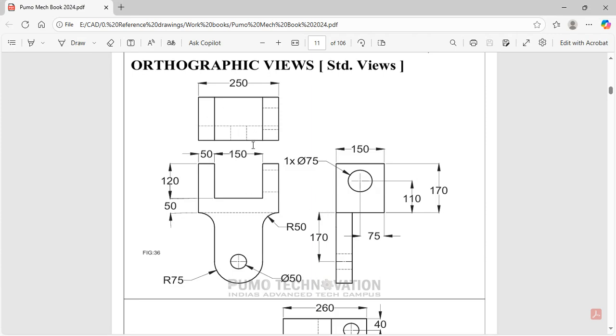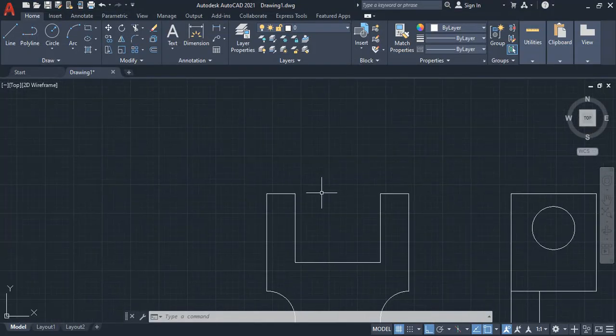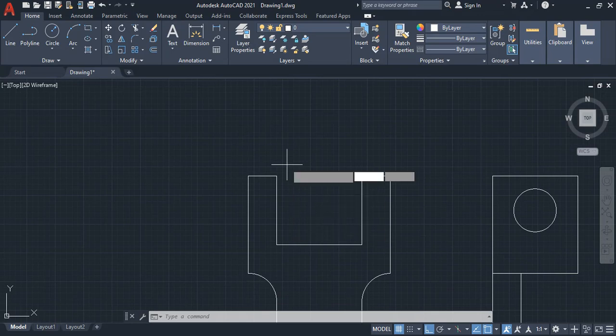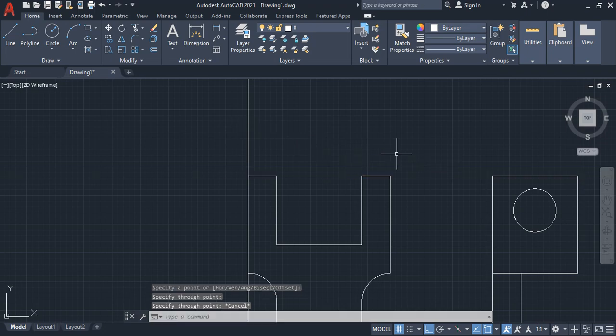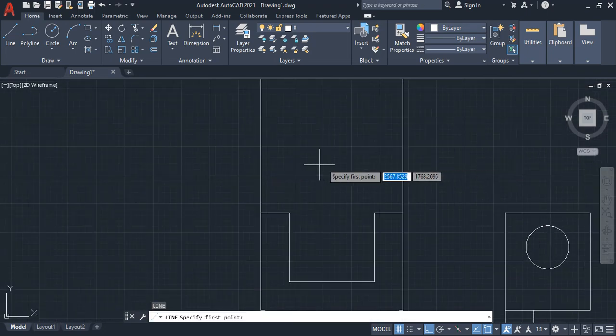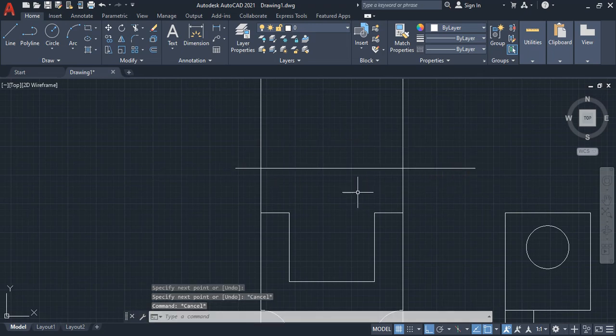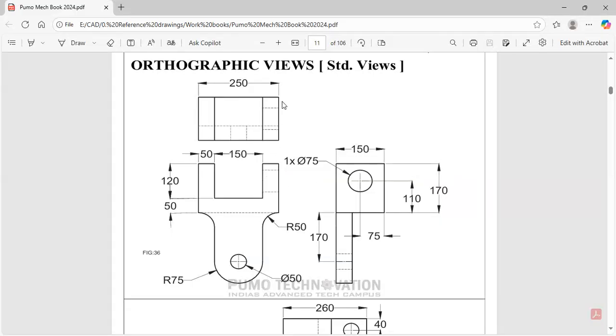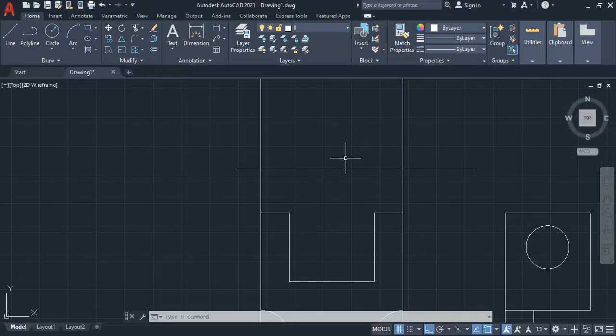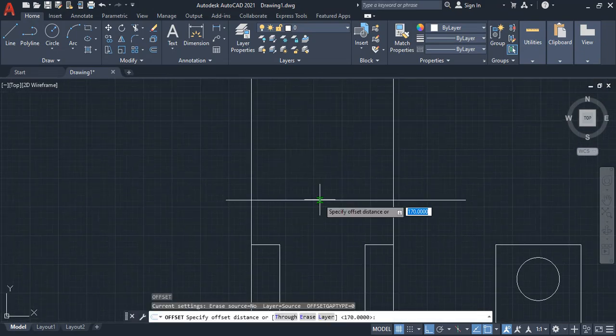And let's make this top plane also. So for that, use the X line option like this. Select a line command like this, and from here, so this overall is 150. So select offset, enter, 150, enter.